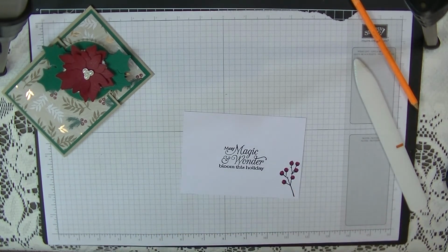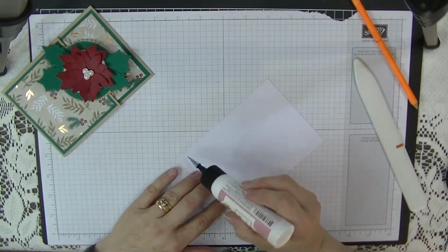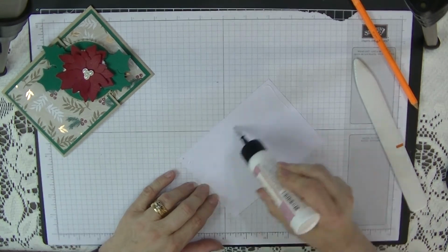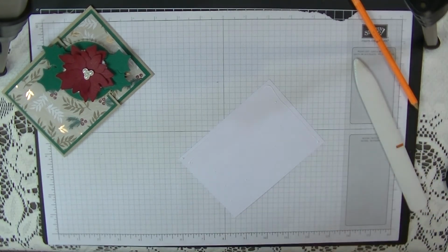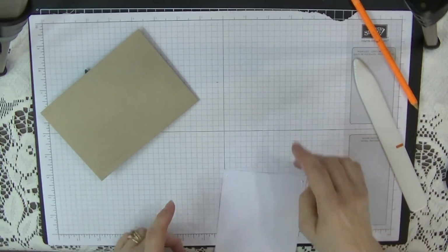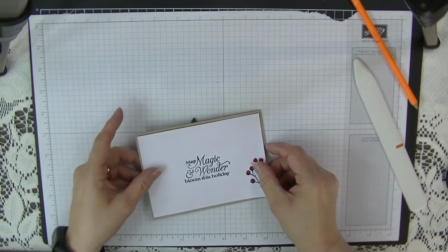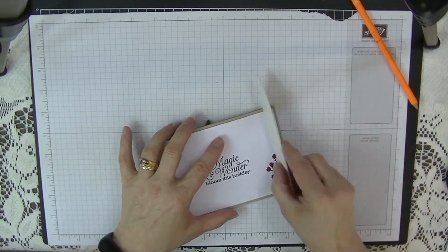Okay, so that's my flowers done. Let's turn this over and put some glue on the back. Let's put my nib in there because it's starting to dry up. My pin. And we're going to turn our card over and pop our writing panel onto the back. And that's the end of that card.